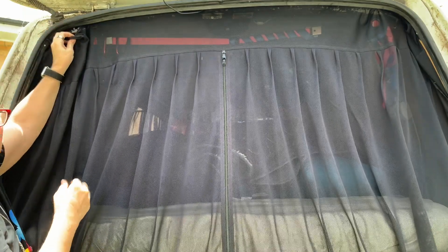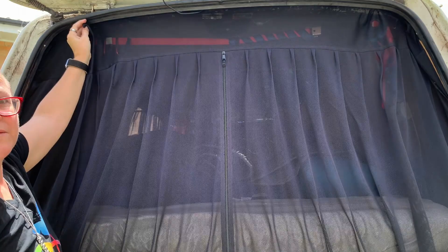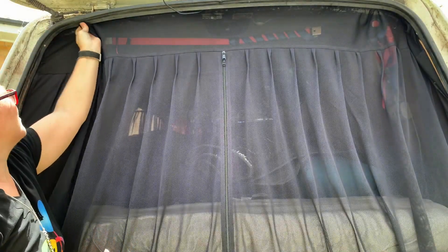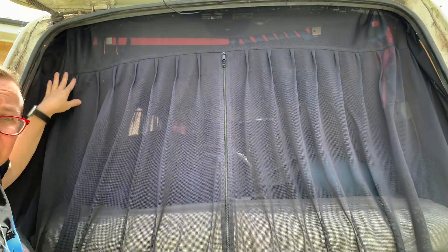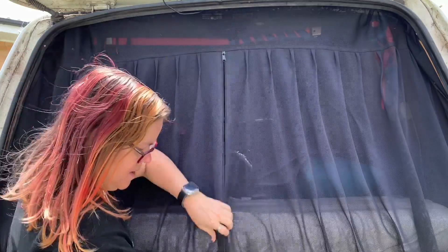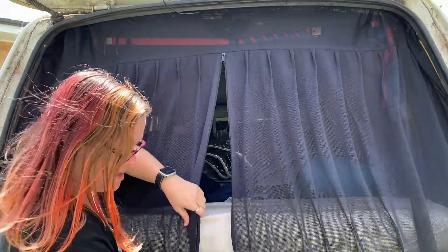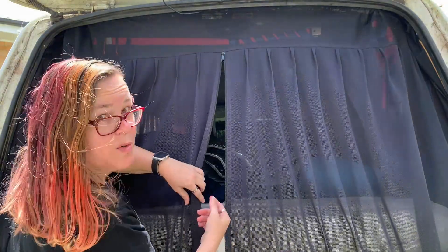As you can see, it fits all different types of sizes. I just pull the excess up here and then stick it into place like that. You can also access the back through this zip — it's actually a double-ended zip so you can access it from the bottom as well. Obviously I don't because it's rolled up in that broomstick.